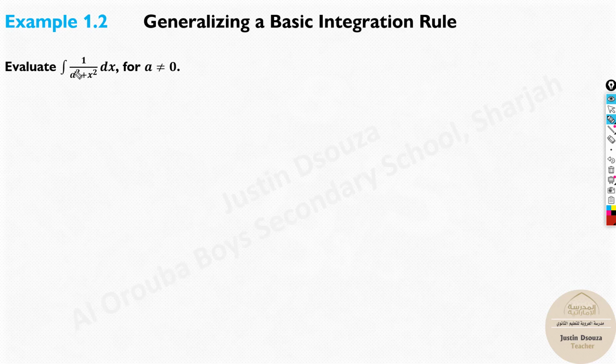The next type of problem reminds us of trigonometric functions. If you recall, this is 1 by 1 plus x squared, right? What is the formula for this? It is tan inverse x plus c. So all we need to do is get this in terms of tan inverse x, I mean this term, and then we can solve it out. So you can see this constant is there. This must be removed outside. How do we remove it? Now just let's focus on this. If I want to remove this outside, this is a single term, right?